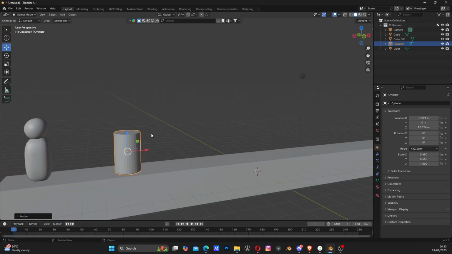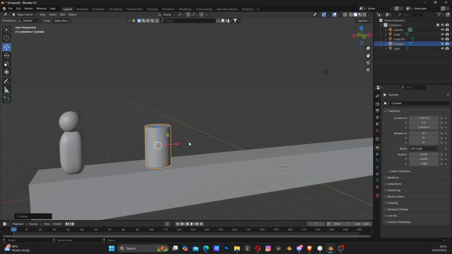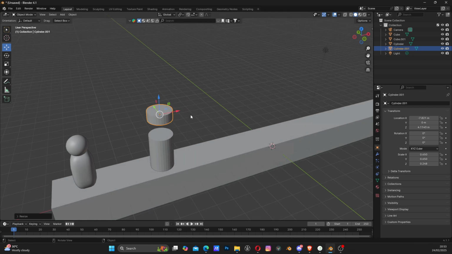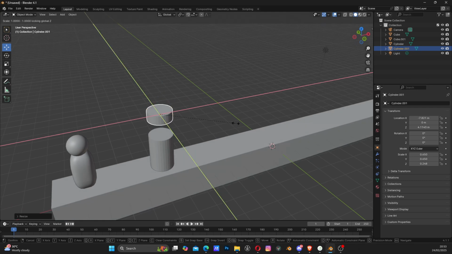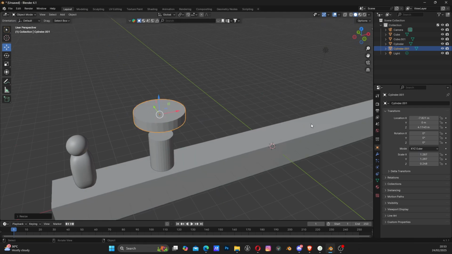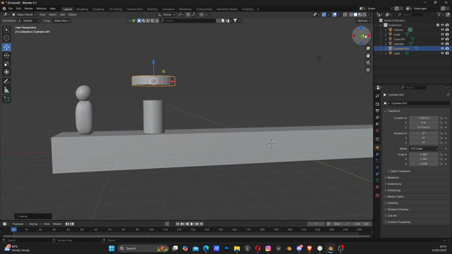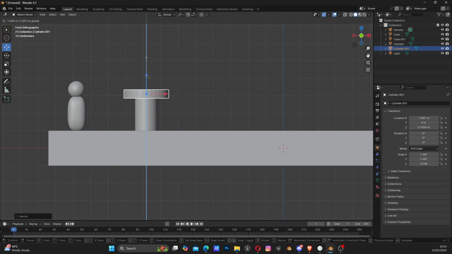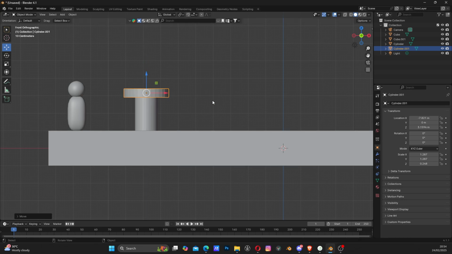So I think I'm still going to duplicate this, Shift D on the Z axis, press Z to bring it up, and then press S to scale the Z axis, bring this way, and then S to scale, Shift Z and make it wide. So we have the base of our tunnel where our character is going to come on.